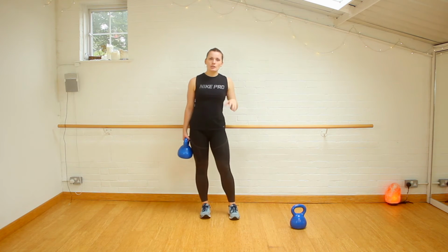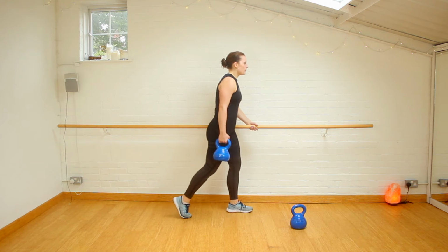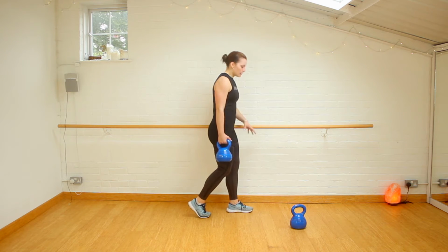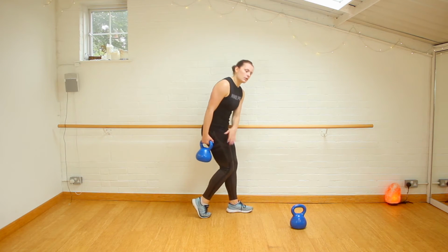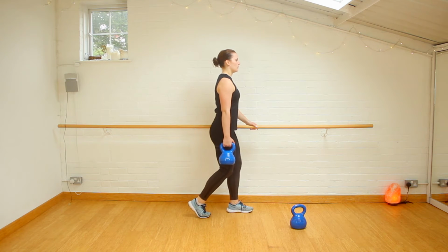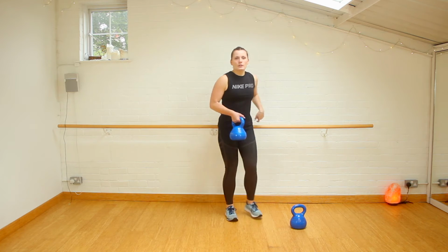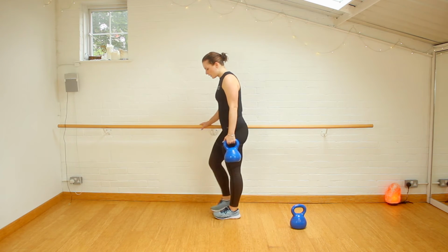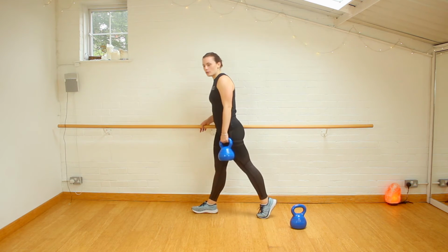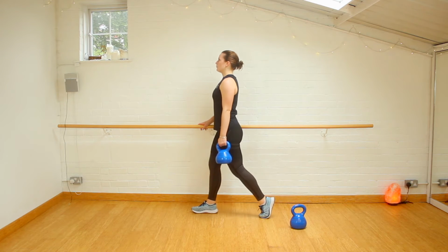If you want to change the focus to your quads rather than your glutes, make the lunge a little bit narrower, and then that way you'll work the front of the legs rather than the back of your legs. So this is a narrow stance lunge. If you want to do the other side, exactly the same thing. Right foot forward, weight in your left hand. You drop down for two and up for two.